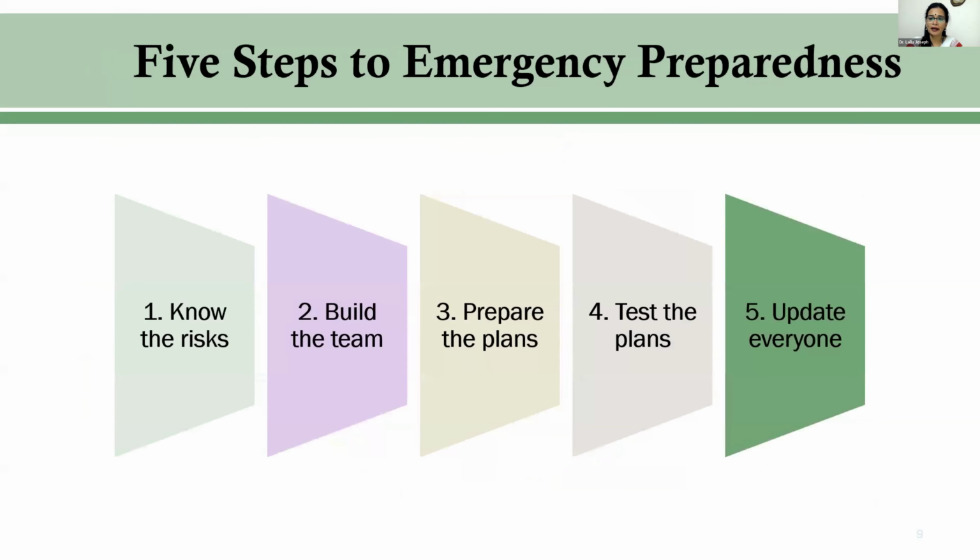And in order to be prepared, we need to have 5 steps and look at it very, very carefully. First thing is, as hospitals, we need to know the risk that are inherent in our system. Now, in a place like Vellore, we may not be too conscious and careful about terrorist attack. But in a place like probably Jammu or Srinagar, the hospitals there have to know the risk of a terrorist attack or a problem, a bomb, or some gunman getting into the place. So we don't have to invest on screening every visitor or putting up metal detectors everywhere, whereas in a hospital in Jammu or Srinagar, that is needed. So every setup, or in Mumbai with all these floods, they have to be prepared to handle the floods. So knowing the risk is the first step.